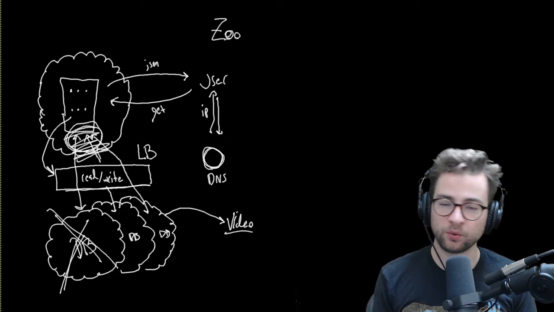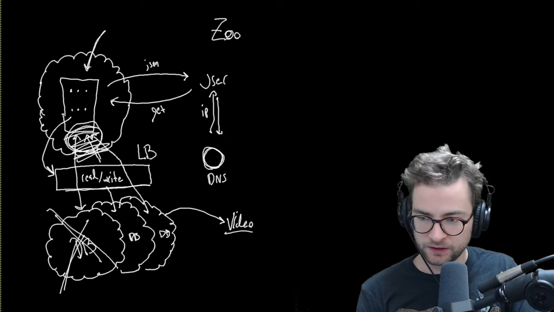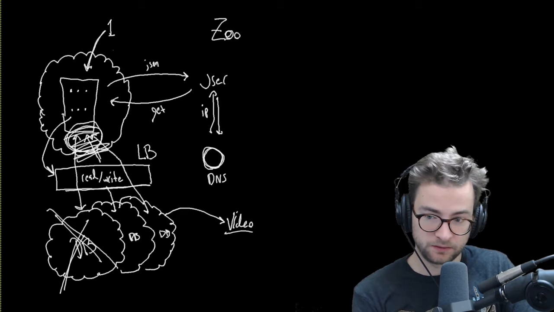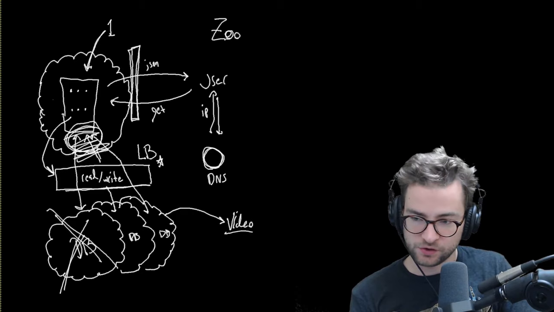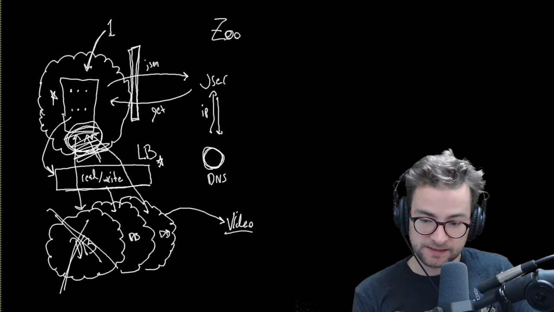So if you notice here in our architecture, we're still really only on one individual server. So we want to be able to scale that as well. One thing we can do, just like we added a load balancer here, is add a load balancing layer here that will enable us to add additional servers that can all read and write to the databases down here. So let's add that in right here.